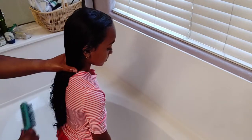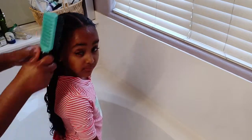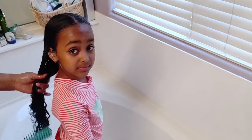Now we're just gonna brush it while it has the shampoo and it's wet. We're just gonna detangle it, so yeah. And make it smooth.